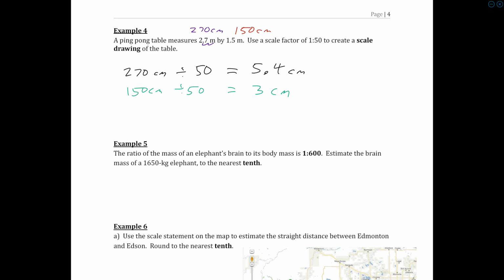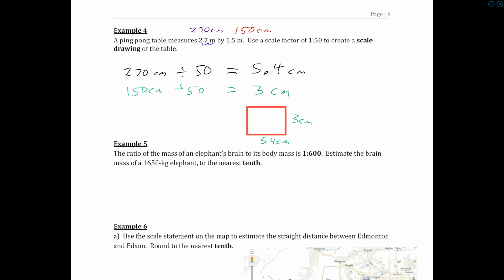I was asked to draw a scale drawing, so let's see here. I'm going to do a perfect scale drawing. Wow, are you impressing me? And this is 5.4 cm. The big thing is we recognize this is 50 times smaller than the last one. Yes, you could have left it in meters. Your answers would have been 0.054 meters and 0.03 meters. But I always feel like use the better units if you can.